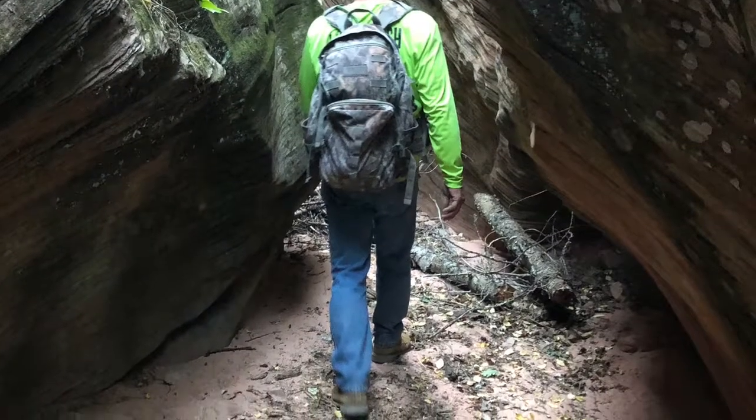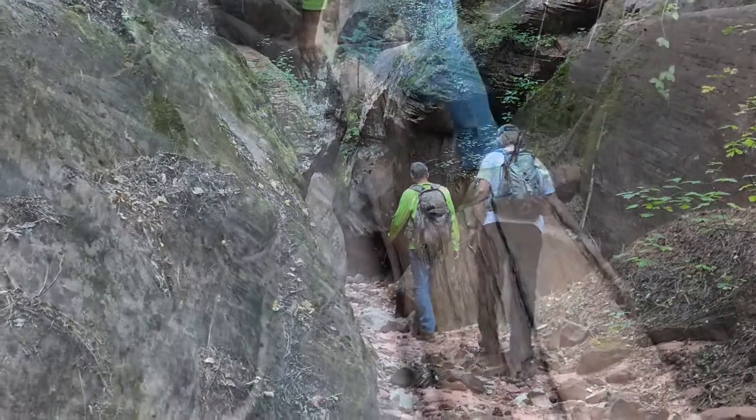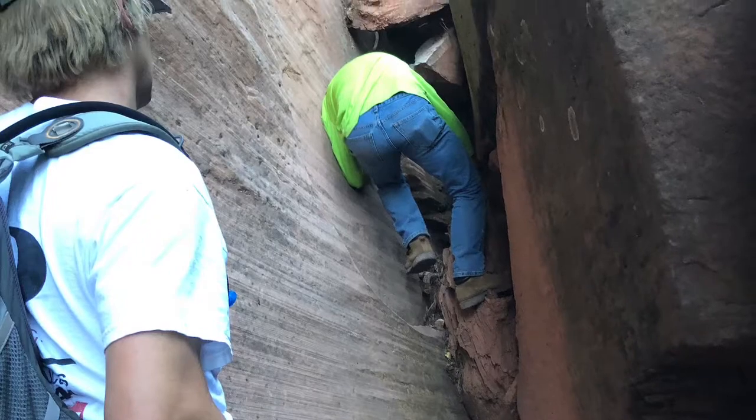Then we got to a really interesting spot — there's a little rabbit hole crack. Larry went first and I thought there's no way I'm fitting through that. It is small, it is tight. I tried it and my butt wouldn't even go in — not even close. Larry told me you just have to drop down, so I slid down a little bit more until I was almost horizontal with the ground, and there was just this little gap I was able to squeeze through. It was one of the more interesting parts of the hike.